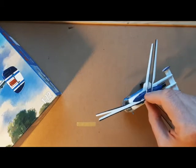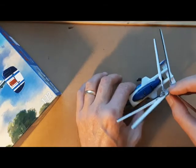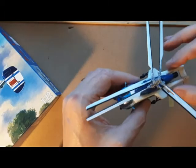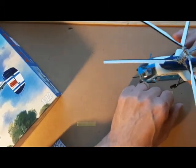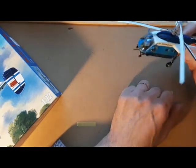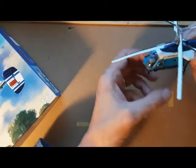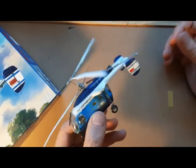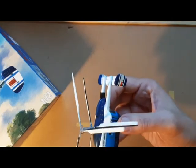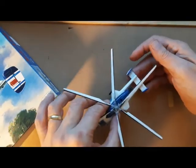It is just such a shame that the actual 126 was... I'm just trying to put my rotor blades back because I've shimmed this a bit. Was a bit of a damp squib in terms of sales and commercial success, because I actually think it's a very, very nice looking little helicopter. You've just got its lines, to me, are right. There's so much to like about it, with all the usual challenges you have of this series of builds.